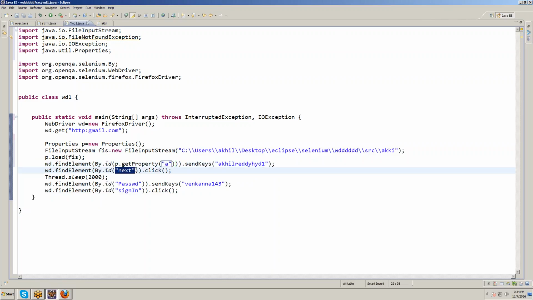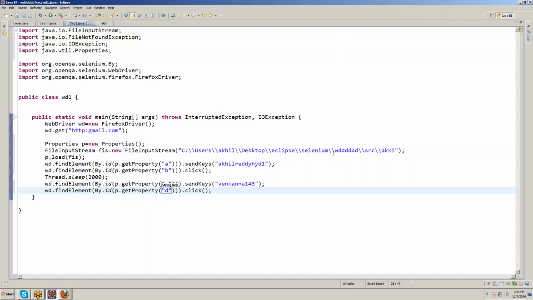In the place of next I wrote B, alias name I gave B. P dot get property B. Next, in the place of password I'm writing C. P dot get property C. In the place of D, P dot get property D.